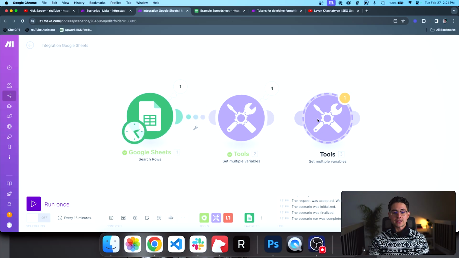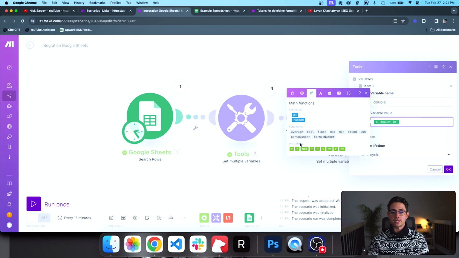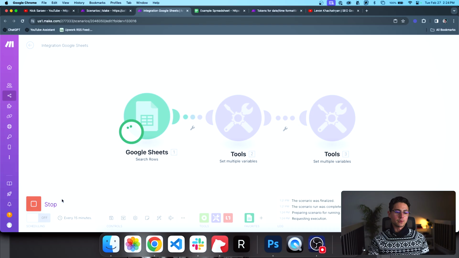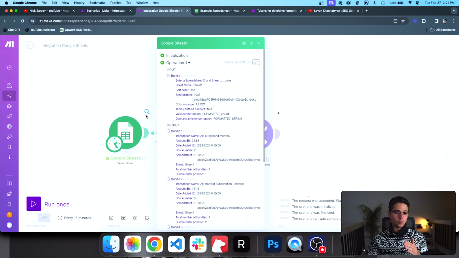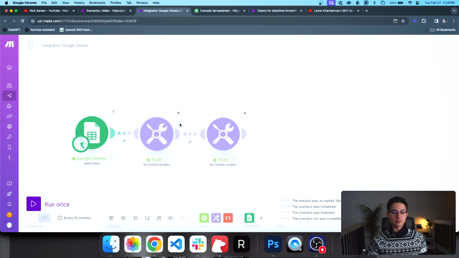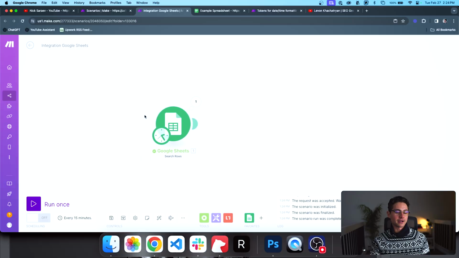And let's say I wanted to add another module here to really drive this home. Let's just say that we have another variable that we're calling double in a subsequent module, and then we're just multiplying this by 2. Then I run this again. Notice how we have 3 modules, but this is 9 whole executions. We ran once, we got 4 bundles as output from the first iterator module, and then we had 4 runs for the second module, and 4 runs for the third module. So be careful when you're making flows with a lot of iterators and a lot of aggregators. So anyway, that's that first scenario when you're just using a built-in iterator.